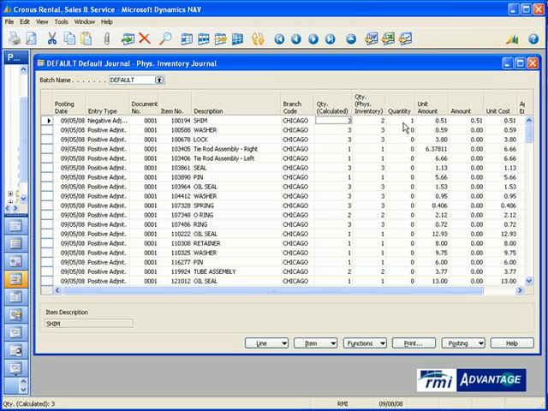So because our Advantage solution is fully integrated back with the general ledger, this will automatically do a negative adjustment both in our GL as well as the quantity of inventory items that we have. So you'll go through, fill out all of these, and then simply go to your posting button and choose to post this physical inventory journal.